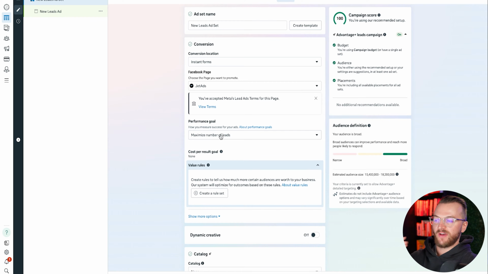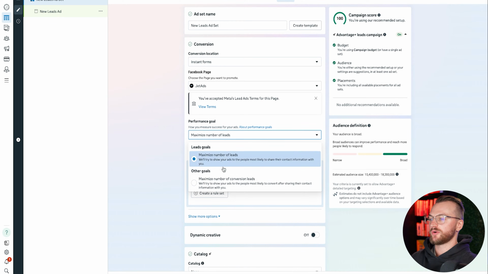Now, a bit more of an advanced strategy is once you're generating quite a bit of leads, I think Facebook says you need to generate about 200 a month. Once you're generating that, you can switch to maximizing for the number of conversion leads, which will be tied to your CRM. So if you move a lead from a lead to a booked call to a closed deal, right, you can have Facebook optimize for leads that ultimately lead to higher value interactions, such as booked calls and eventually converting as a client in a B2B case, right? And so that is obviously going to give Facebook even more data. But again, you need to have a lot more conversions in order to make this valuable.